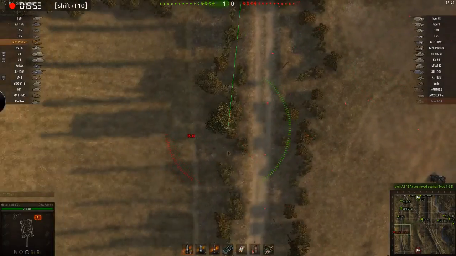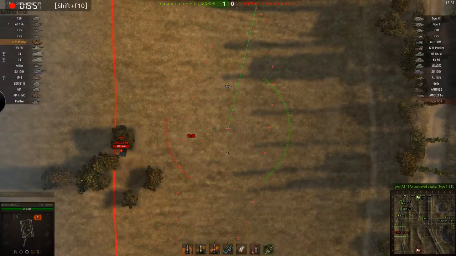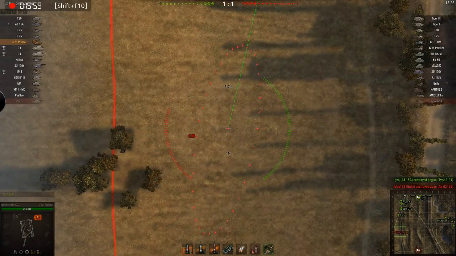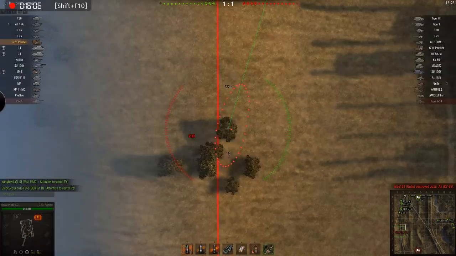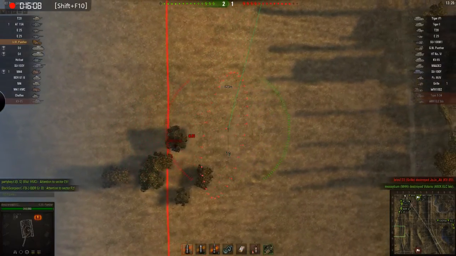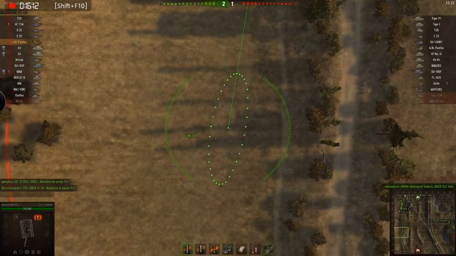And he's finished off. ELC is over here and our Chaffee's on that side, so our scouts are on two completely different sides of the map, which is pretty interesting. But ELC is just sitting in that bush. I'm not sure if I should take him out or not. Is somebody else going to take him out? Because I definitely will. Ooh, the M44 got him just before I could. It's a shame, but at least he's dead.